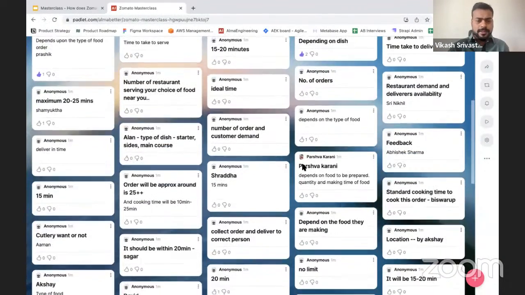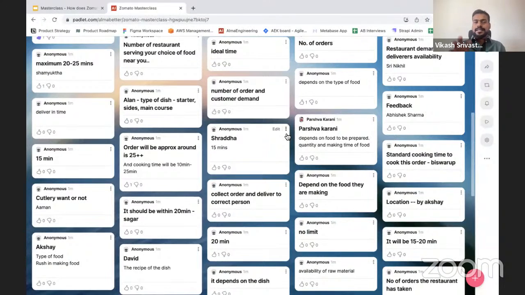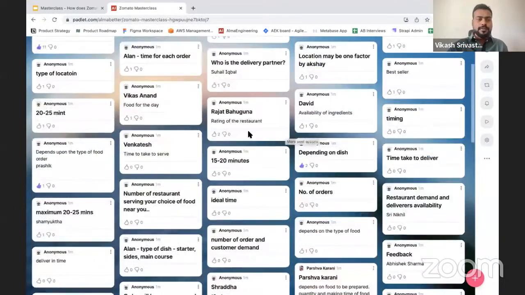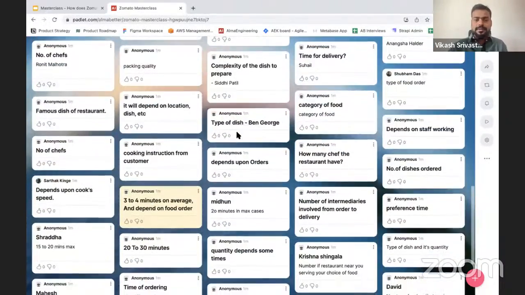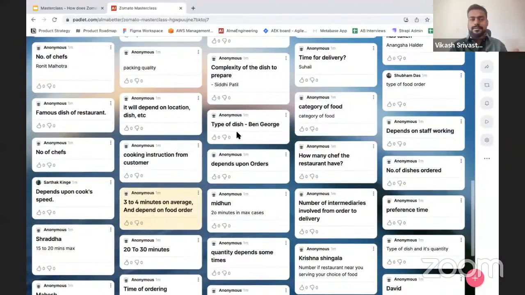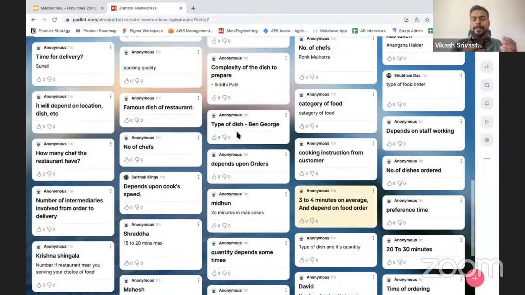Okay. So of course, I'm not asking how much time the restaurant will take, because that could be really subjective. What I'm trying to get towards is what are the factors that could govern a restaurant, right? So now, has anyone mentioned, let's say, the raw item supply? If the restaurant does not have a proper supply of the raw materials required in making the food, that could also be a governing factor.